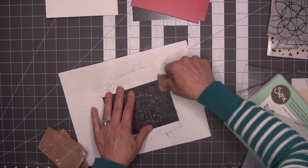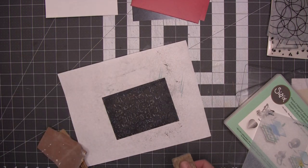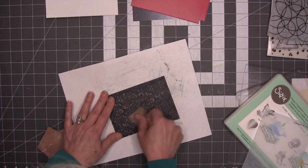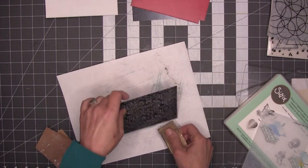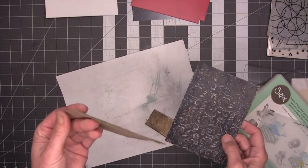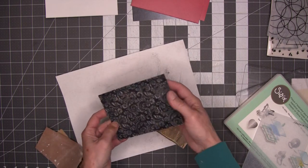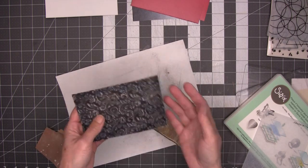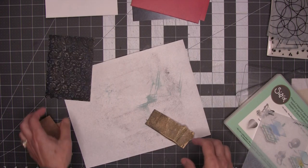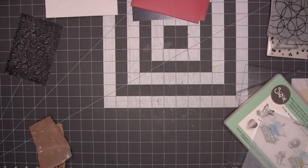So I'm going to go a little bit deeper in the sanding than I did on this one. I didn't sand all that much off. That one yesterday, this one also didn't get to dry for 24 hours. I sprayed it and then I played with it within an hour maybe. All right, but there we go. Beautiful, very different. And I'm going to now do another one and then we're going to clean them up.